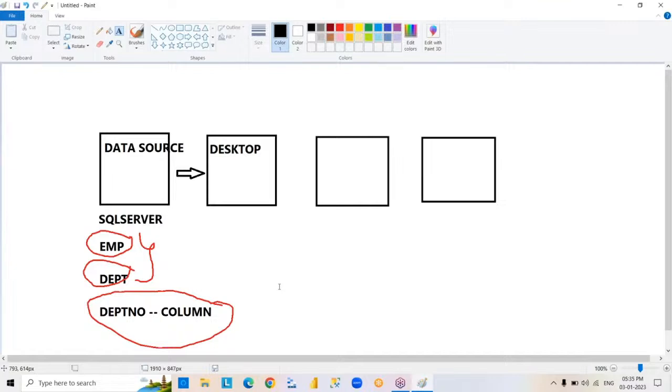You are creating a report, but report creation is not enough. A lot of things you need to provide to that report, especially security and performance. Security is a different thing that we can do, no problem. Performance is important.